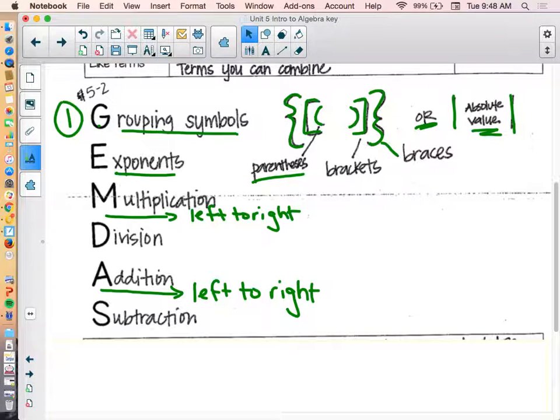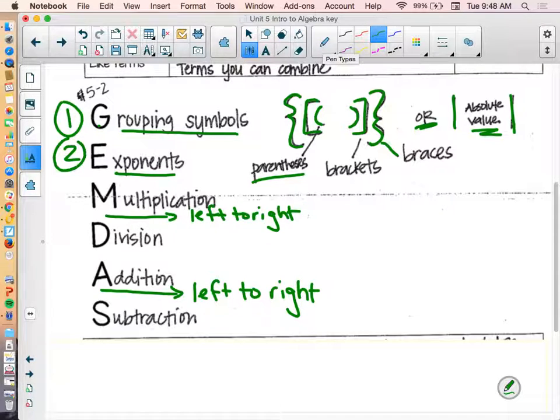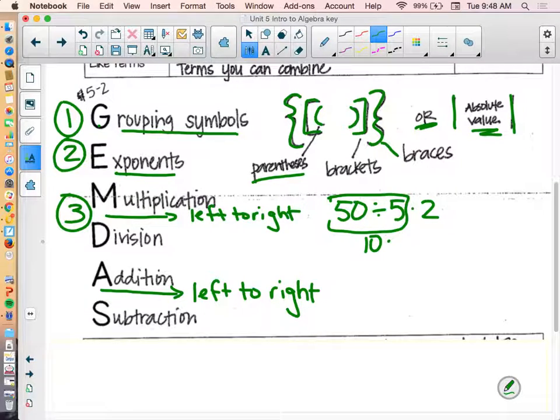All right, multiplication and division comes after exponents, so exponents is number 2, and these, remember, it's whatever comes first from left to right. So if it were 50 divided by 5 times 2, then you don't multiply first, you actually divide first and get 10, and then multiply by 2. That is a different answer than if you didn't go from left to right. So please be careful and make sure that you pay attention to this left to right. And addition and subtraction is fourth, whichever comes first from left to right.